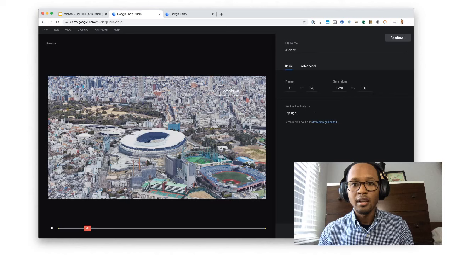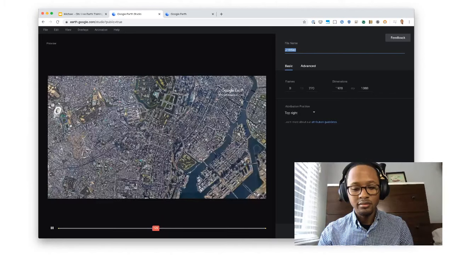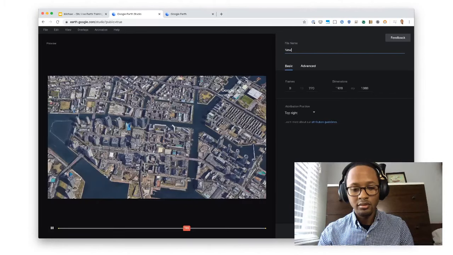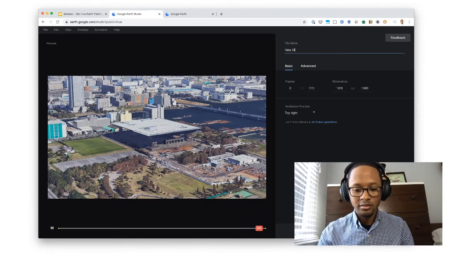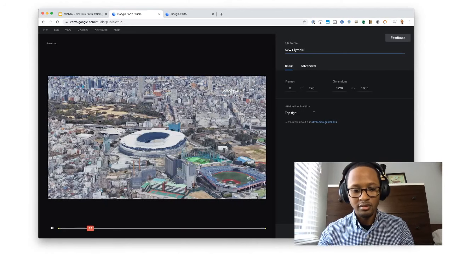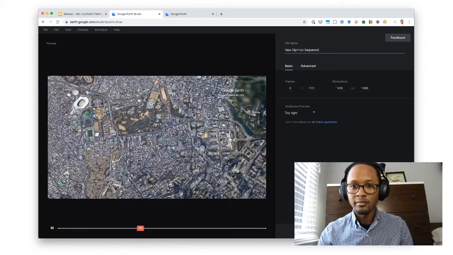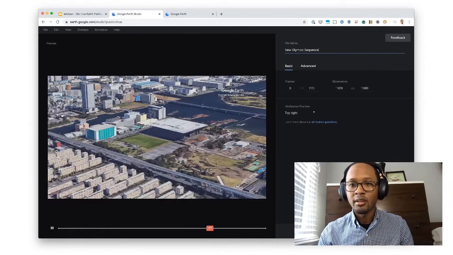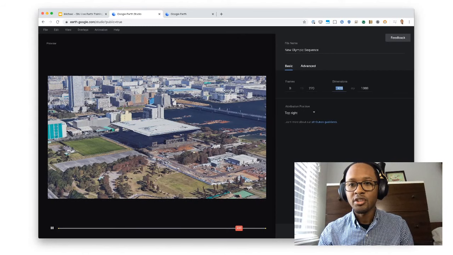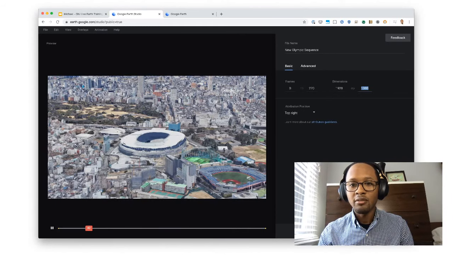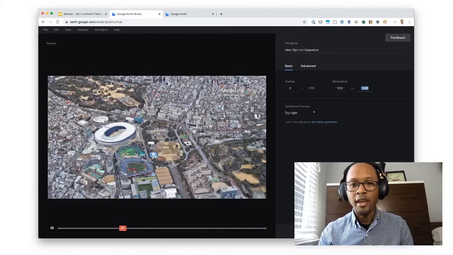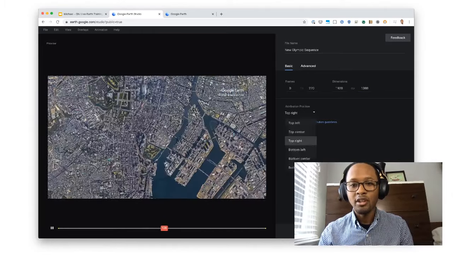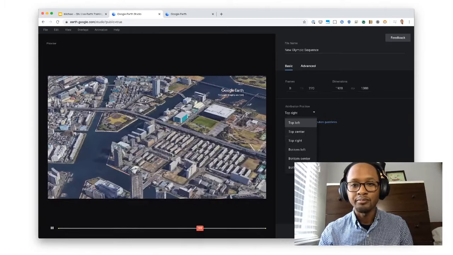You can give your project a title, New Olympic Sequence. You can specify the number of frames. You can adjust your dimensions, and you can even position the Google Earth attribute in the location on the map where you prefer.